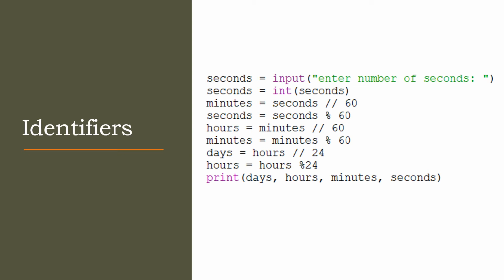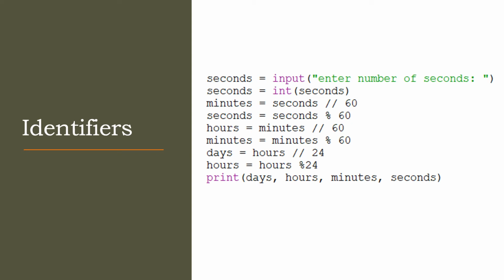First of all, identifiers. I've changed the identifiers in the code, and I think that's made a huge difference to how readable it is. In fact, you might now, if you didn't already, recognize what this program is. Identifiers in a program are the names that you, the programmer, have given to different parts of the code. We've only learned one thing that we can name, and that's variables. So what I've done here is I've named the variables. They were called A, B, C and X, but I've changed that to days, hours, minutes and seconds.